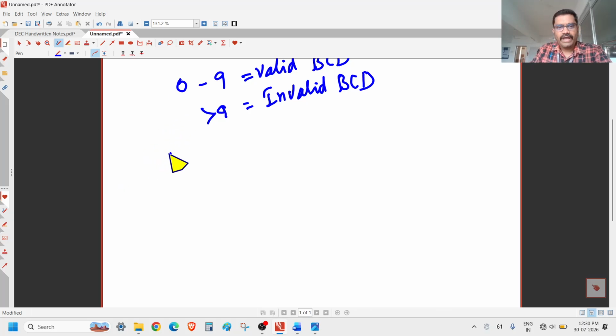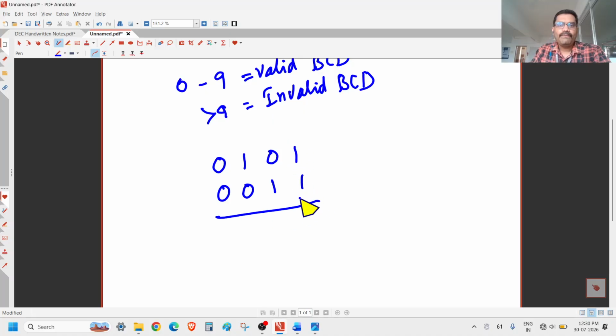Below 9 means, for example, 0101 and 0011. If you make the addition now, this is 5 and this is 3, right? So 5 plus 3 is equal to 8. So we'll see one by one. 1 plus 1 is equal to 0 and 1 carry, 1 plus 1 is equal to 0 and again 1 carry, 1 plus 1 is equal to 0, and this 1 will be here, and 1.